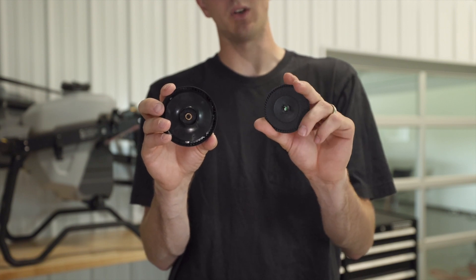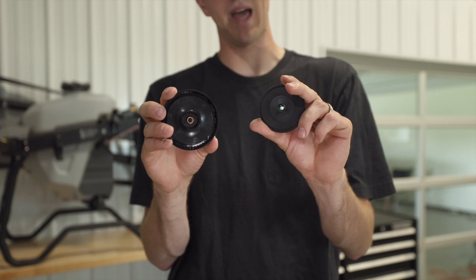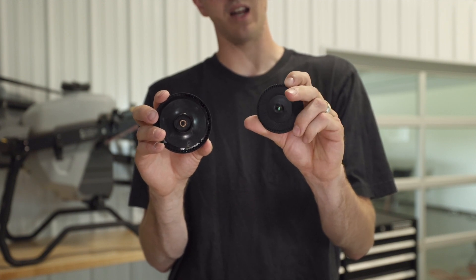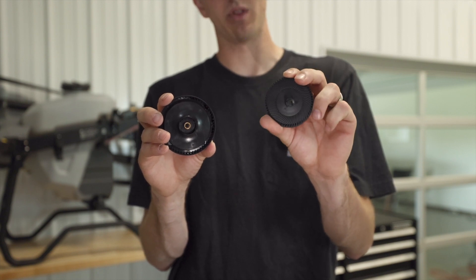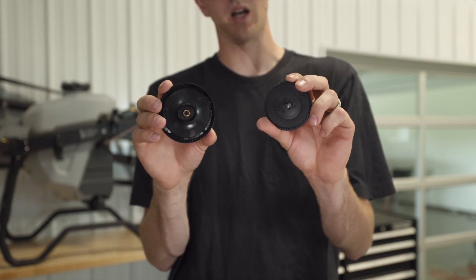This plate can be found in your remote controller box in a plastic bag, and as you can see, there's only one set of channels and they're a little bit wider. So you're going to get a coarser droplet with this one than the one that comes standard on your drone.